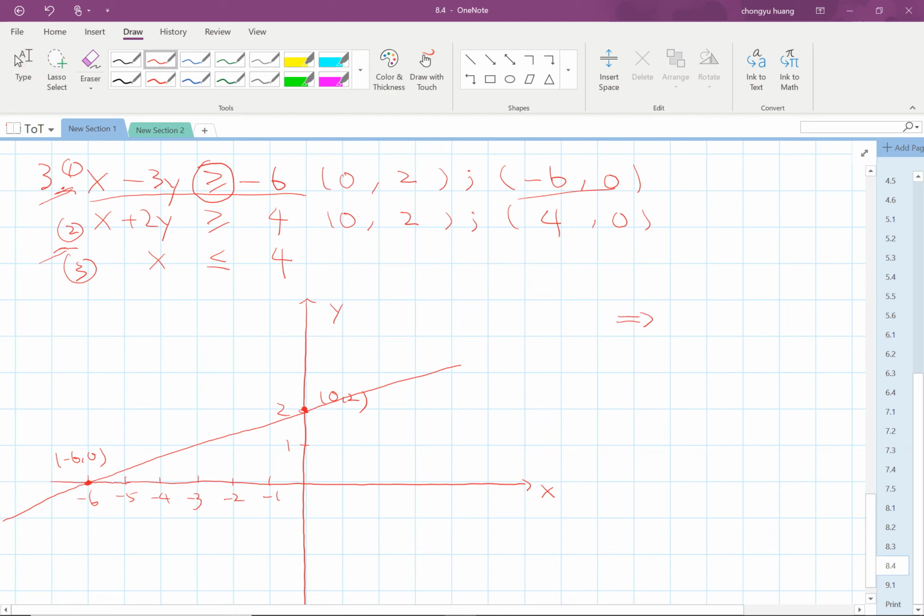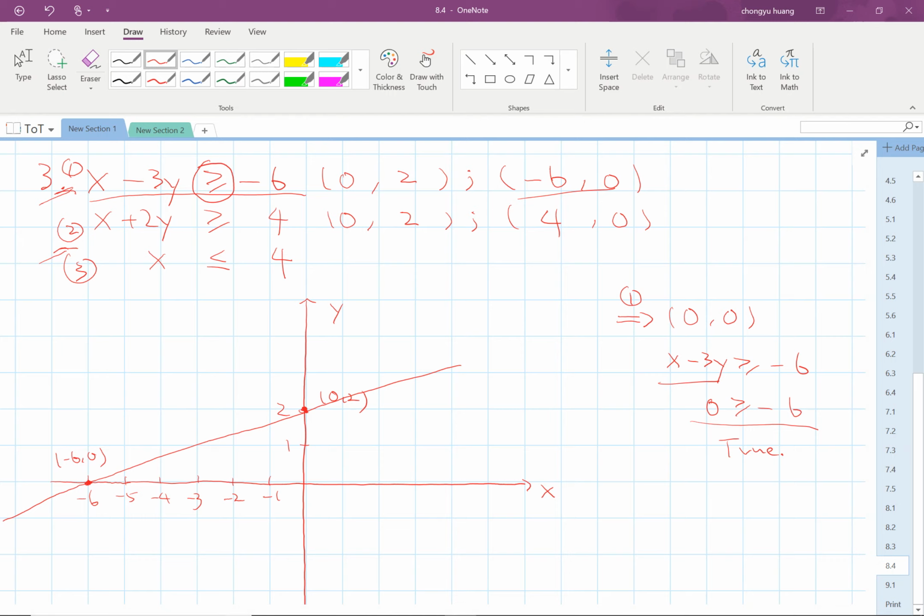Now we are trying to determine the area of the inequality by plugging in 0, 0 into the first equation, negative x minus 3y bigger and equal to -6. Everything is 0 over here, so 0 bigger and equal to -6. The statement is true, right? Let me check again. You plug 0 and 0 into the equation and you get 0, and 0 is bigger and equal to -6, so that's true.